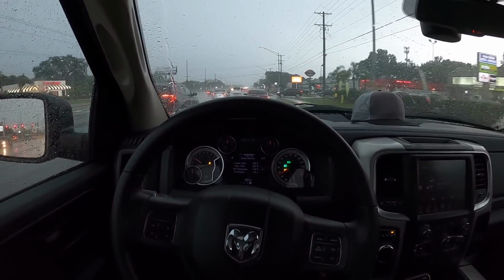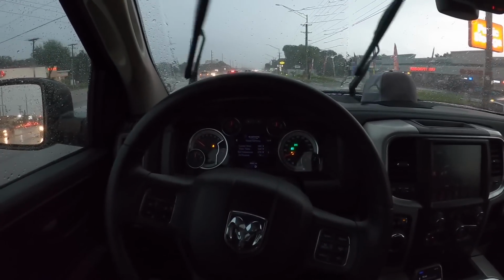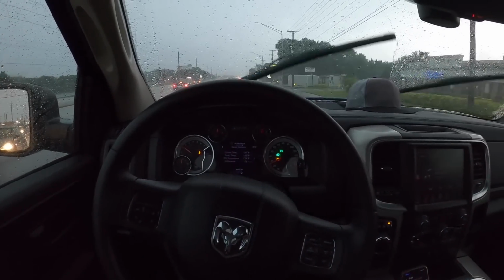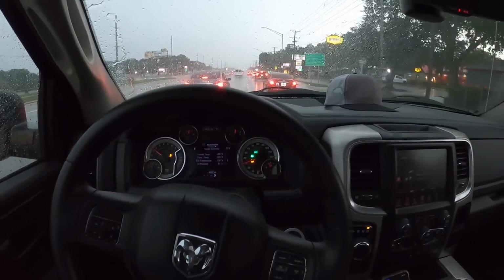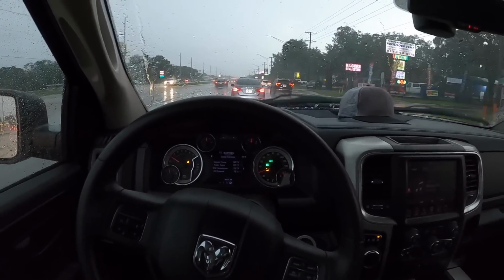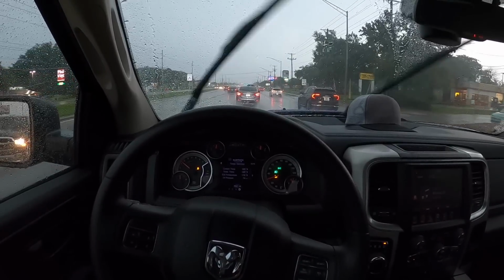But this is probably the ultimate drivability test, you guys. This thing is very tame, just chilling, and obviously it can get rowdy if we need it to. Once we get back, I'll double check that filter, make sure that the area is not getting wet, because this is a ton of water, you guys. I don't have any concerns about it, but we'll just double check so everybody's on the same page in case there's any concerns. But our filter is super up high and it's definitely shielded, so I think it's in a good spot.